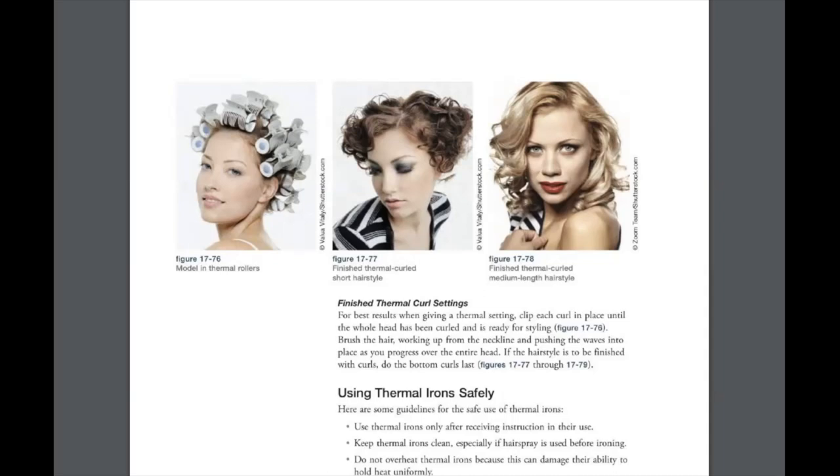Don't ever catch it, let it drop. If it breaks, that's just what happens and you have to buy another one, but just let it drop and try to make sure it doesn't hit your client or touch you, because that can be bad. I've grabbed a flat iron before and I will never do it again. I will let it drop and just have to replace it.